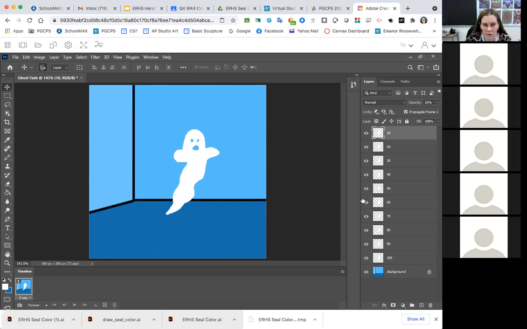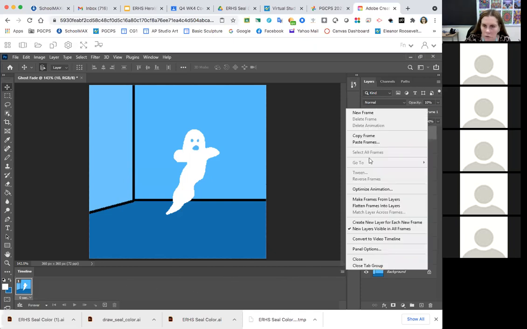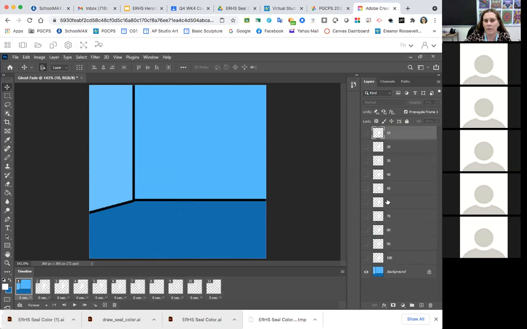Now I'm going to make frames from layers. So as you can see, it's putting in the default frame at the beginning, and I am going to go ahead and use the mini drop down in the timeline here down at the bottom. And I'm going to do make frames from layers. So that makes a frame from every layer, right? And it also hides and unhides the layers as you go.